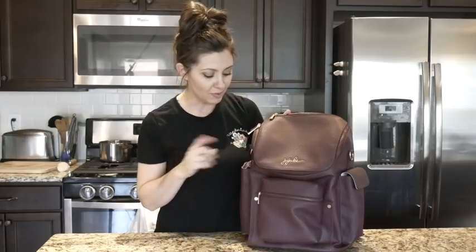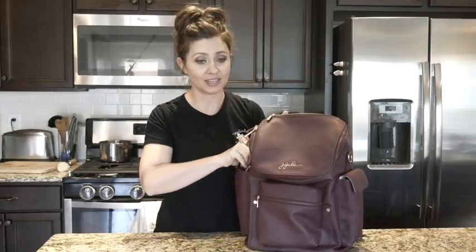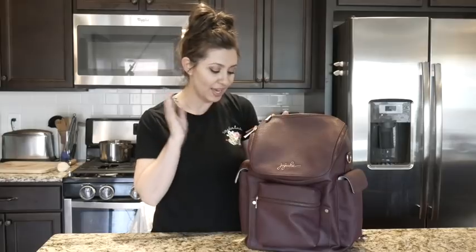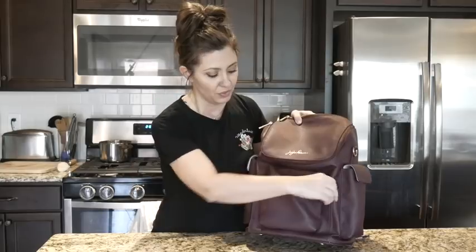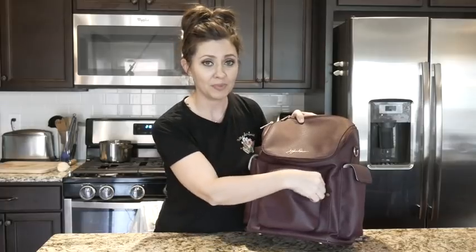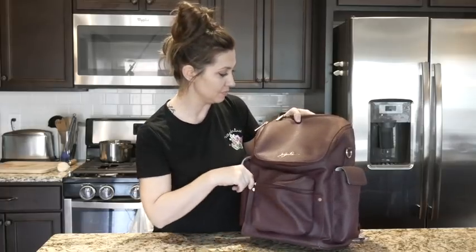The Jujubee Forever backpack has two bottle pockets like I showed you earlier. But as I mentioned, I don't find these to be overly useful bottle pockets, but you can use them for other things for sure. You have a small bucket style pocket here on the front just for throwing quick grab things, but there's no internal structure in there at all. It's just a cavernous pit.